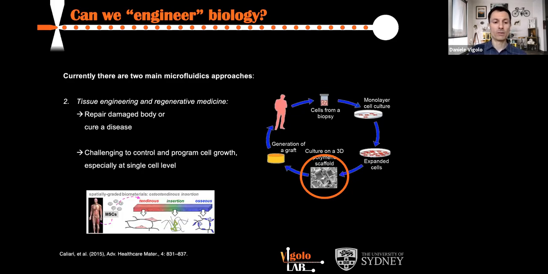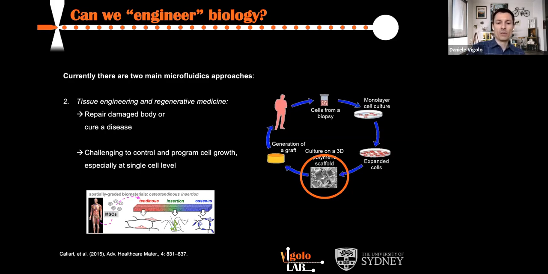I think a very peculiar example is the osteotendinous insertion, where the tendon connects to the bone. And this is, as I mentioned before, a very complicated tissue. So if there is damage to this tissue and you want to recreate this part of the body, the complications are not only in the structure, but in the fact that there is a continuous change in composition, in structure, and in the properties of the substrate itself.